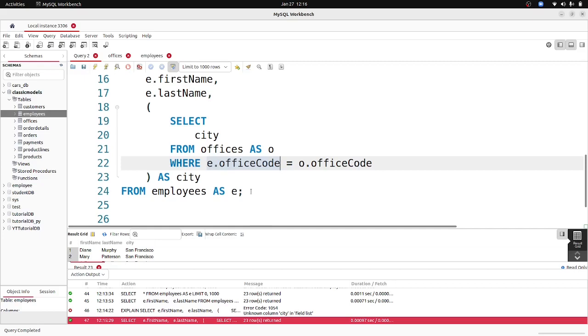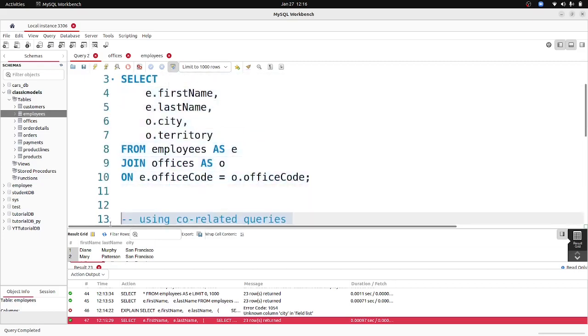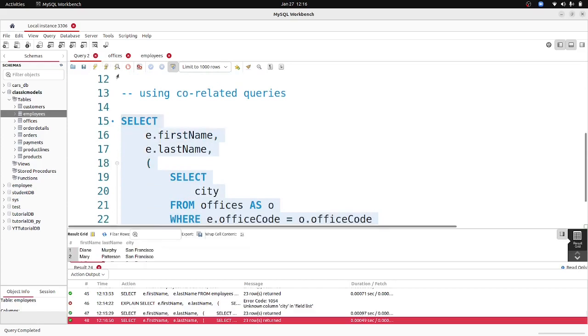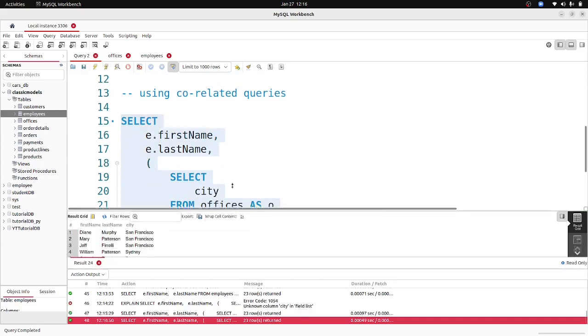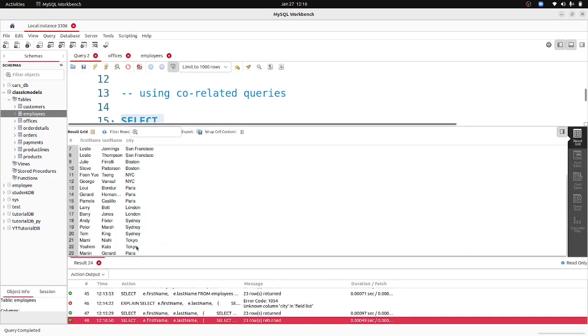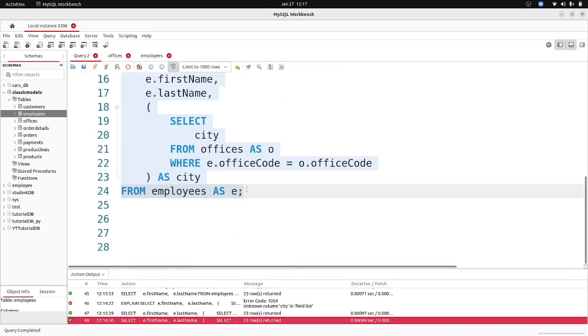So now once you secure this and run the code again, you get back the information that you want. If I go through, you can see the city, there are different cities. So let's actually write the code to select only employees, let's say from Paris. Okay, let's select only employees whose cities are located in Paris.